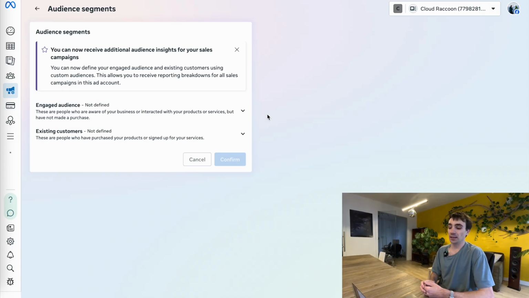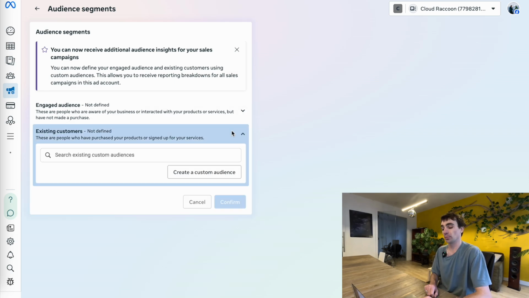The second reason is the second you start labeling to Facebook who an existing customer is or who an engaged customer is, at that point, when it's showing ads to new customers, it has a better idea of which new customer is more likely to convert because you are clearly labeling which type of customer did convert. And so for that reason alone, your new customer acquisition ROAS should go up as well.